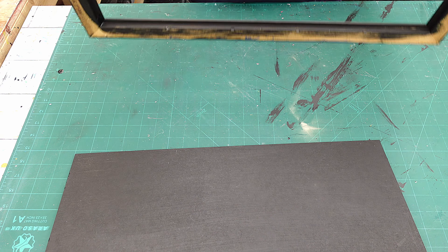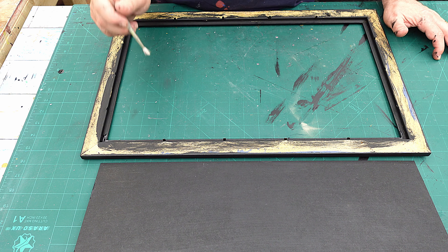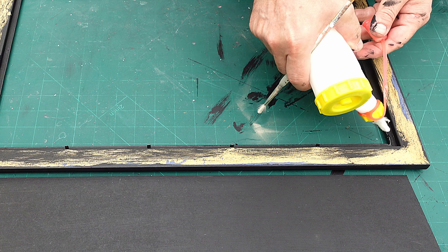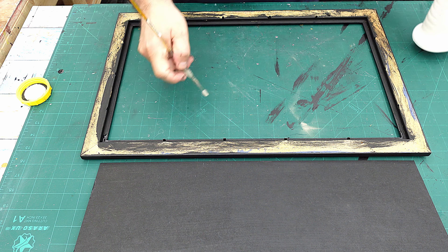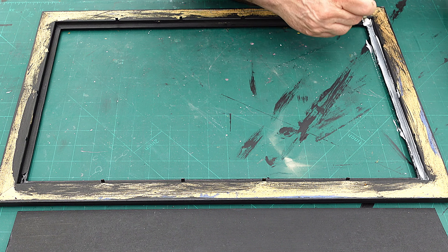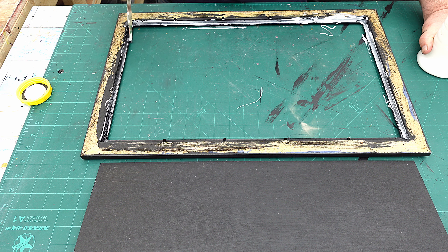This is dry now — it's only been about 15 minutes so if any comes off I'll just touch it up. I should have done this before I painted it really, but I was thinking afterwards: how am I going to fix this backing in? It obviously hasn't got its glass in. So what I'm going to do is glue this backing into the frame using some wood glue going all the way around. It's so warm that the wood glue might dry before I even get the backing in, but I want it in its rightful place.